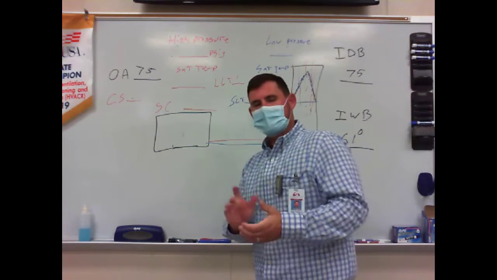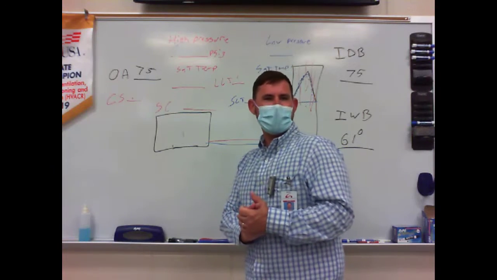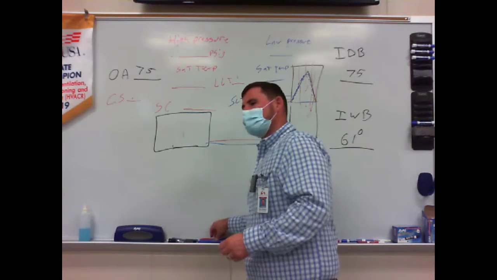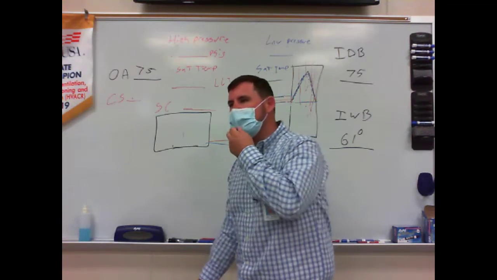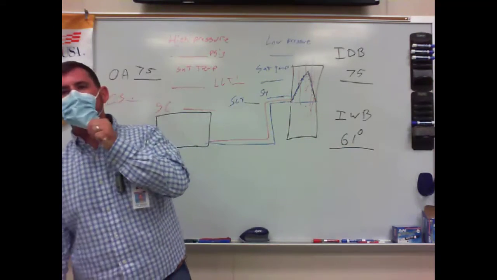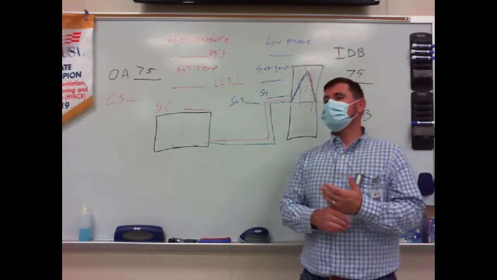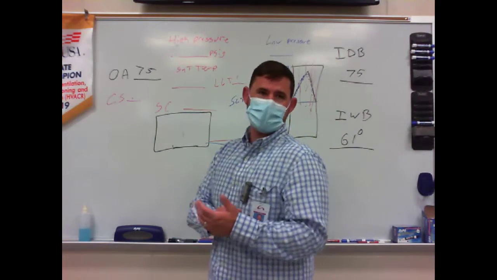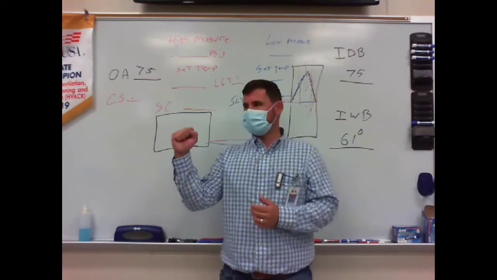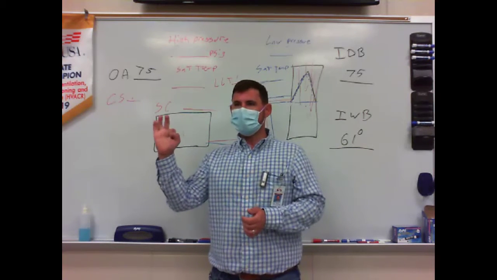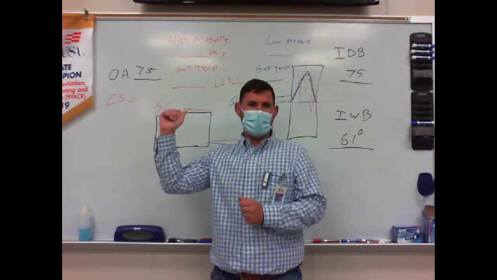All right, so now we're going to look at Mr. Josiah's. Josiah's unit is different from all the ones that we checked because Josiah's unit does not have a TXV, which is a thermostatic expansion valve, and it does not have an electronic expansion valve. It has a fixed piston. So its metering device is literally just a small hole.